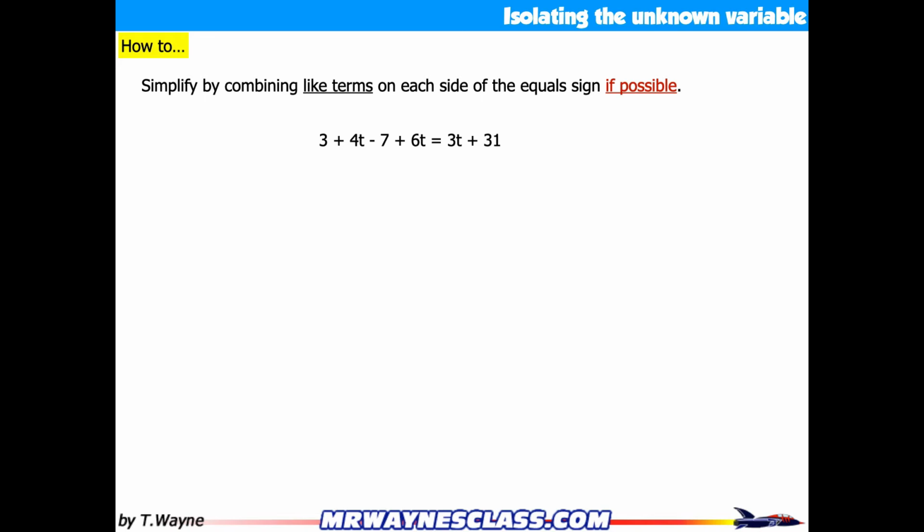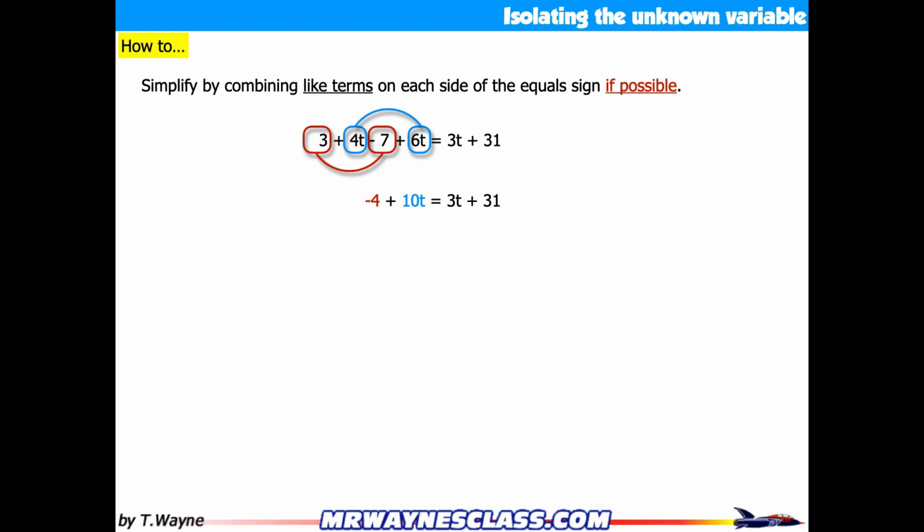So look at the left side. Do you see common terms or terms that are the same? I do. I see 3 and I see -7. And then I see 4t is one term and 6t. So I can combine the 3 and the -7 because they're like terms, and I can do 4t and 6t because they're like terms. So you can see how the variable helps us to separate out the numbers and the terms. If I had something like t squared and t squared, those would be like terms as well. So the 3 and the -7, that adds up to -4, and the 4t and the 6t, that adds up to 10t. So that's what I mean by combining like terms.